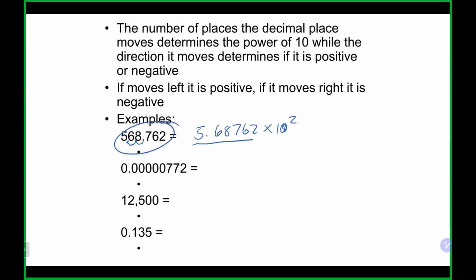But when you take a number from decimal form or positional notation to scientific notation, or from scientific notation back to decimal form, you should never lose significant figures. You should maintain the right number of significant figures. Here we would go 1 place, 2 places, 3 places, 4 places, 5 places, and 6 places. That's going to give us 7.72 times 10 to the minus 6. Again, a small number. In this case, as we'll talk about, that's 3 significant figures. None of those zeros are important in terms of significant figures.